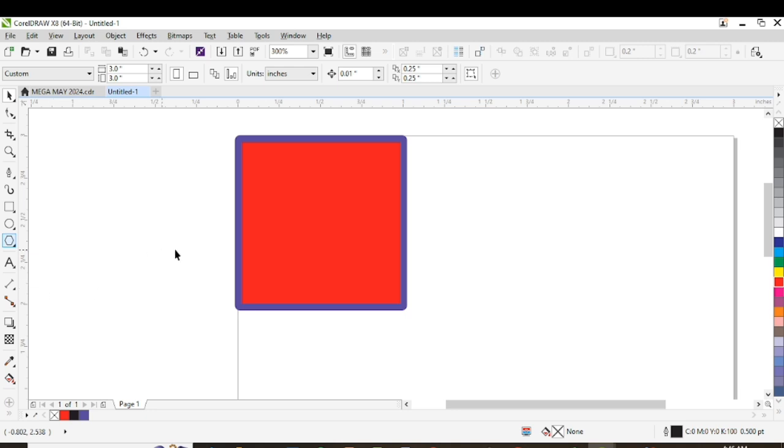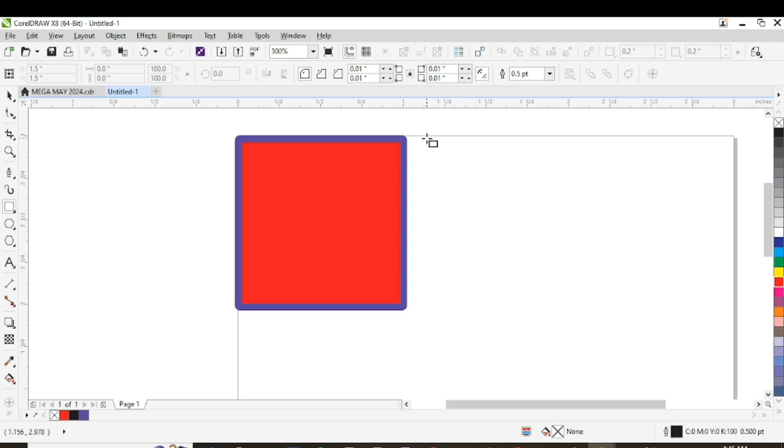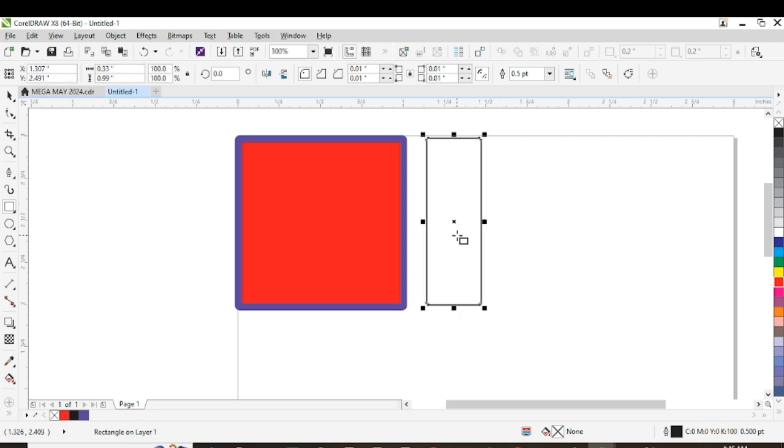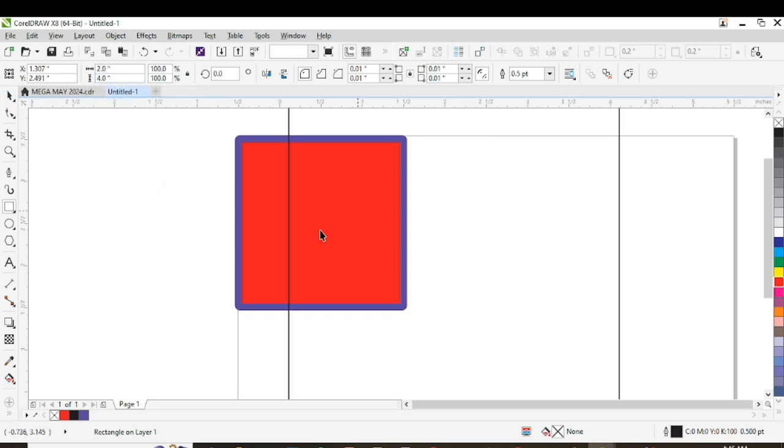The next shape that we want to draw is the rectangle. I will just draw it. A rectangle is supposed to have, let's say for example, 2 by 4. The width to be 2 and then the height to be 4. So you just come to your object size. You can put 2. Then you put 4. Then you drop it.